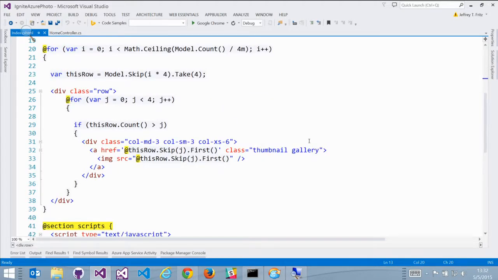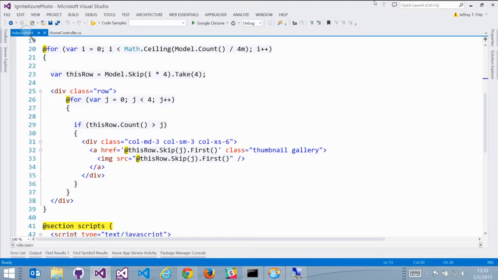Okay, I'm using a little bit of Bootstrap markup here so that I get a responsive look and feel, so that if somebody comes through with their tablet or their phone, it'll feel right. It'll be right-sized on their device, okay? So that's why you see some of the classes hanging out there.